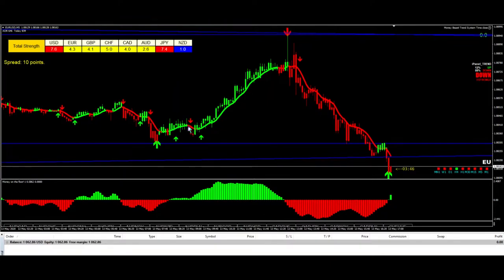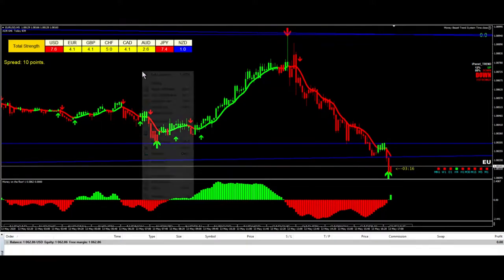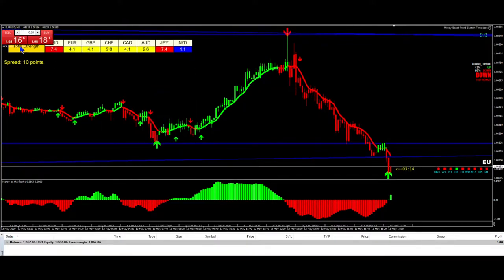You always want to make sure that you got the total strength in your favor, that you got the iPanel in your favor, that you're recognizing the trend lines and understand what they mean. They mean that we were consolidated from here to here, but we broke through, and now we have another one. So it's going to have to break through that one too. If you have it on confirmation, that's why I do like the confirmation. It'll ask you, do you want to take this trade? You would put no. But once you saw it break down, you would go ahead and throw this back on the chart, or even keep it there so you could take the trade anyway, because at the time of day, it had already moved down and it was not done.